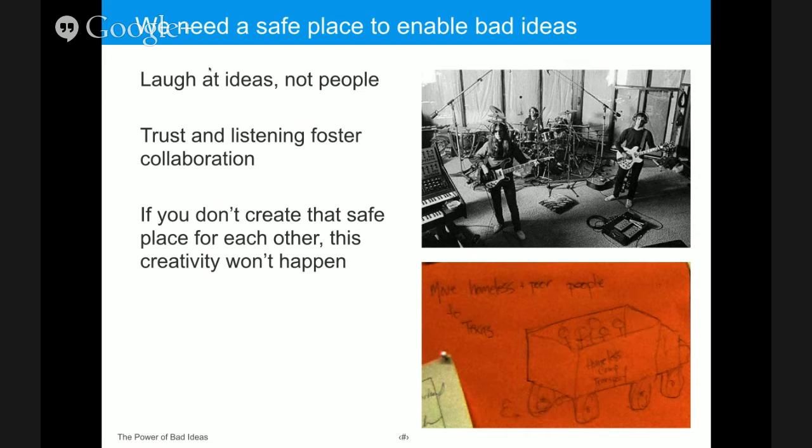And so the example I have here is the top picture is the band Rush, and you know they talked about how they went into the studio and they took on individually the persona of these members of a fictitious band, of a bad band that they would never want to go see, and they started throwing ideas, musical ideas, and kind of writing songs as these other folks, and it was a way to kind of break them out of their traditional way of doing things. So they went kind of into a bad ideas creative mode. You know, if you're Rush and those get bootlegged and those get released, like, there's a risk there.